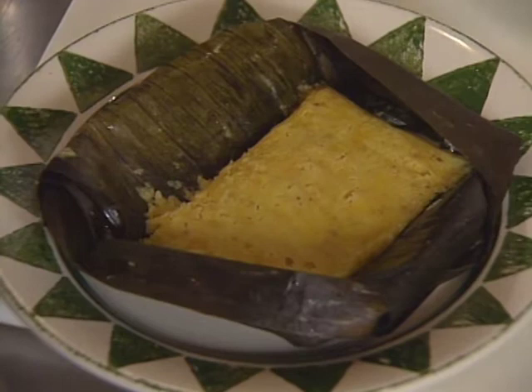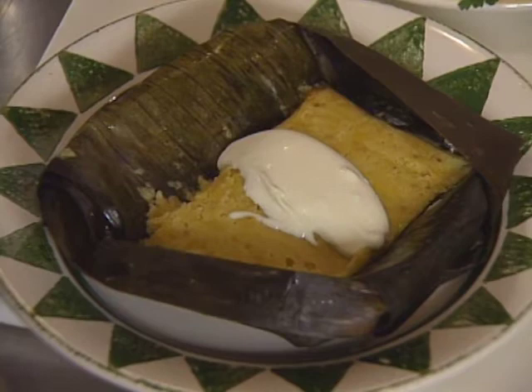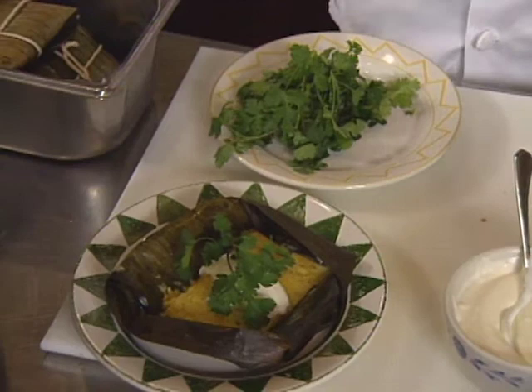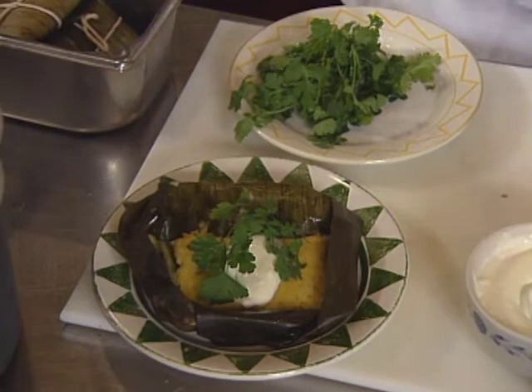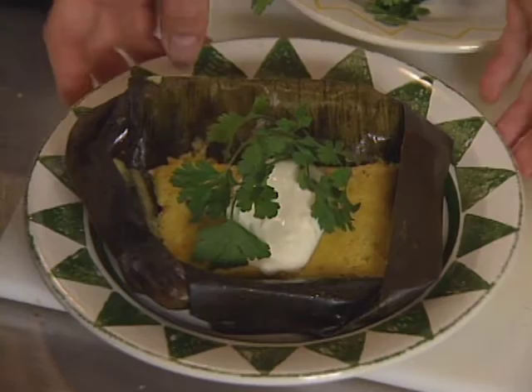There are several different toppings you could put on. Your favorite salsa could go on there. As I'm doing here, a little dollop of homemade sour cream. And I always like to do something that's fresh on them as well — some sprigs of cilantro or a little bit of chopped raw white onion. Tangy, strong white onion is always a nice accompaniment too. And they have a slightly sweet taste, and they have a real elemental earthiness about them that goes very nicely balanced with that creaminess, that slightly soured cream, and the fresh cilantro.